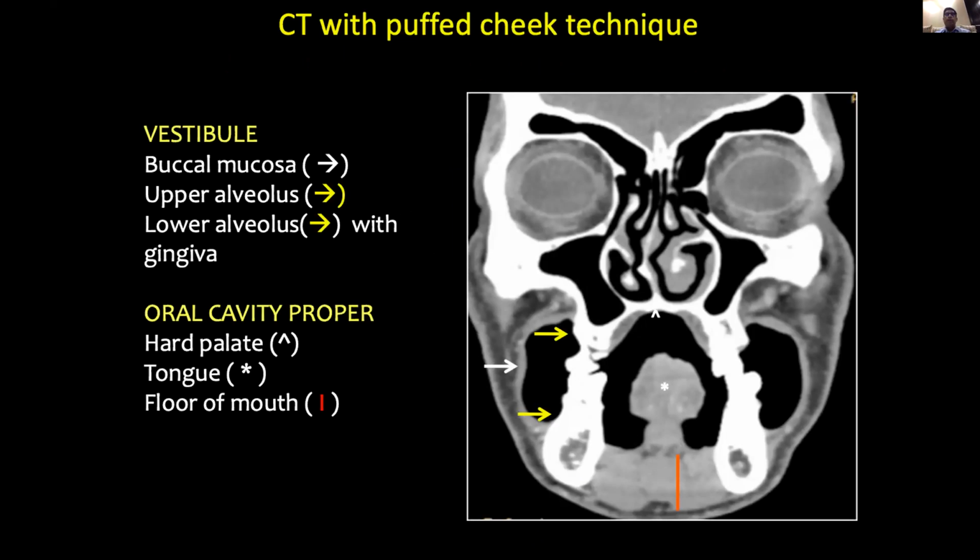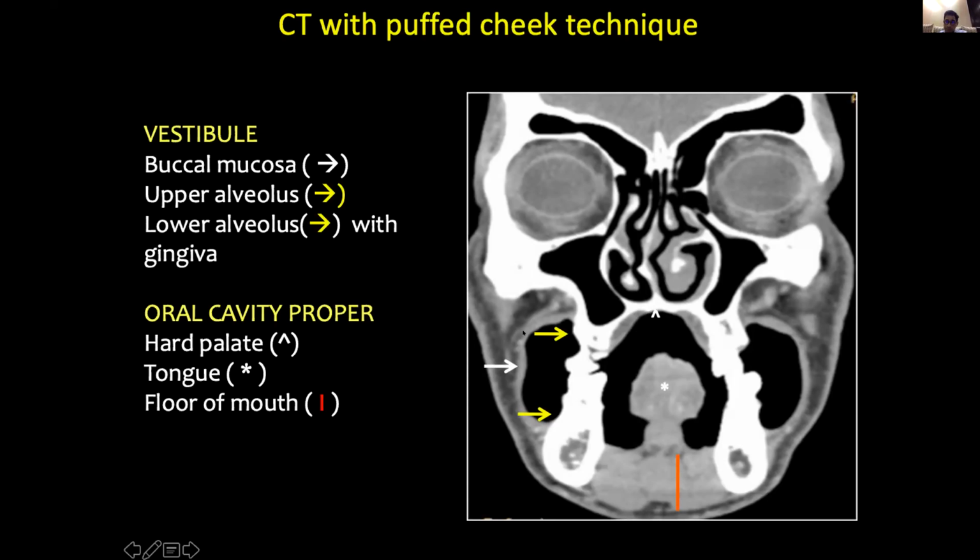So what you have to look for is a gutka chewing person or a person who has been chewing pan for a very long time, who may have submucosal fibrosis. When you ask the patient to do the puff cheek technique, the involved site will not insufflate as compared to the contralateral site. So that's an indirect sign to pick up oral submucosal fibrosis. If you see heterogeneity, focal irregularity, focal ulceration or focal asymmetric thickening, that means this oral submucosal fibrosis is undergoing a malignant transformation. So again, I'll stress that the puff cheek technique must be done in an oral cavity tumor assessment.